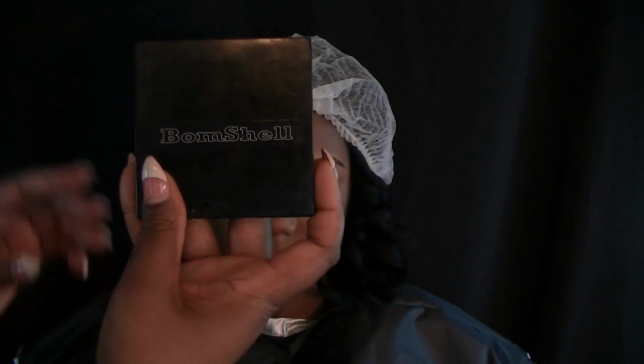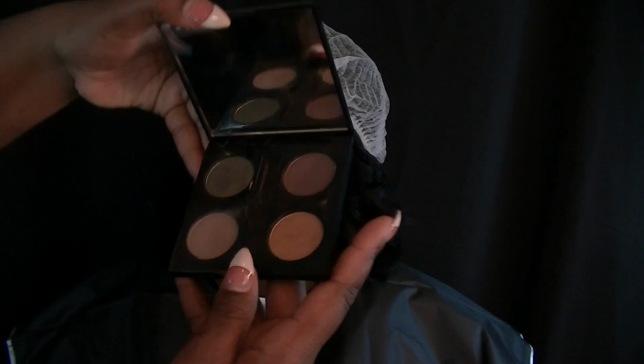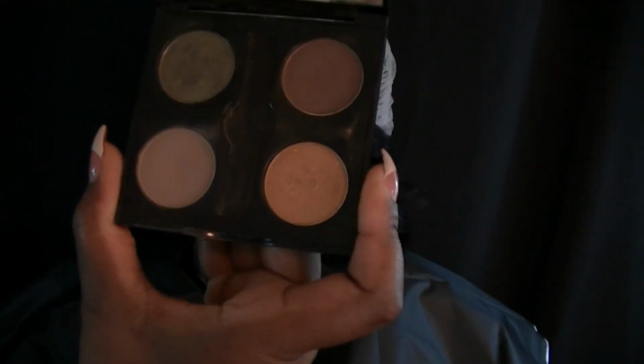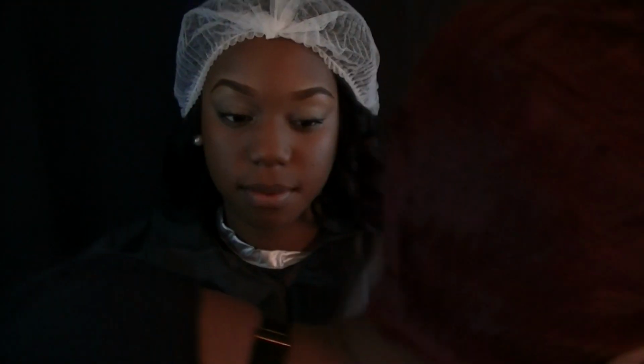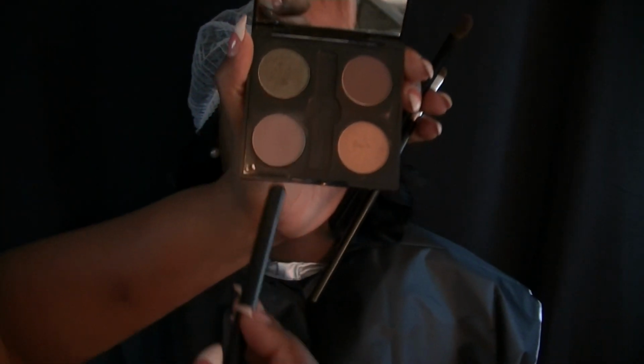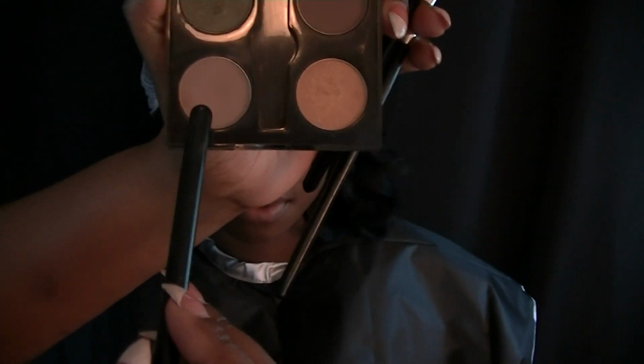Next, I'm going in with Bombshell palette, and these are neutral colors. The first color I will be using is this. This is the transition color.